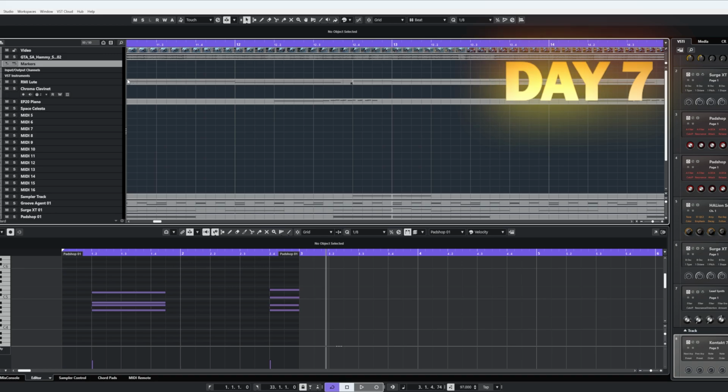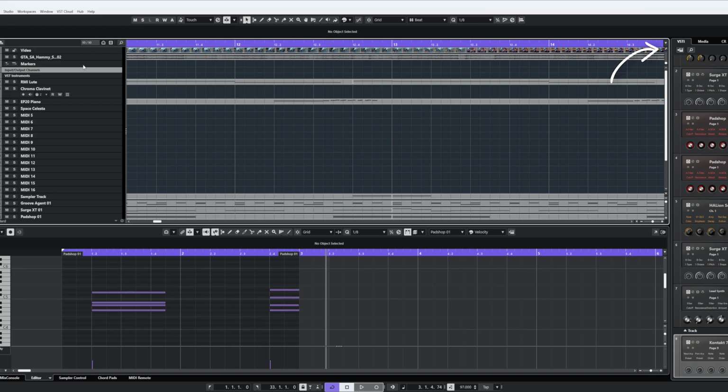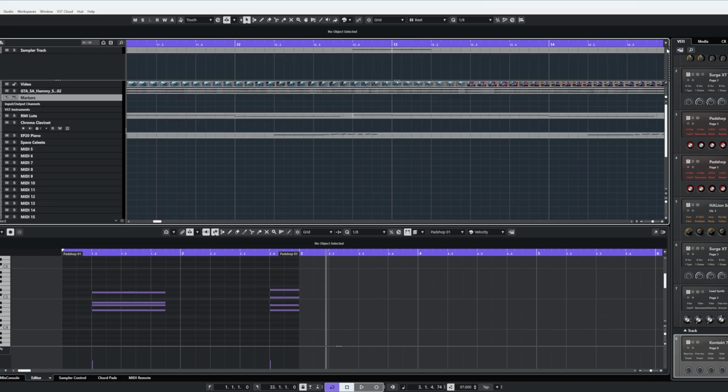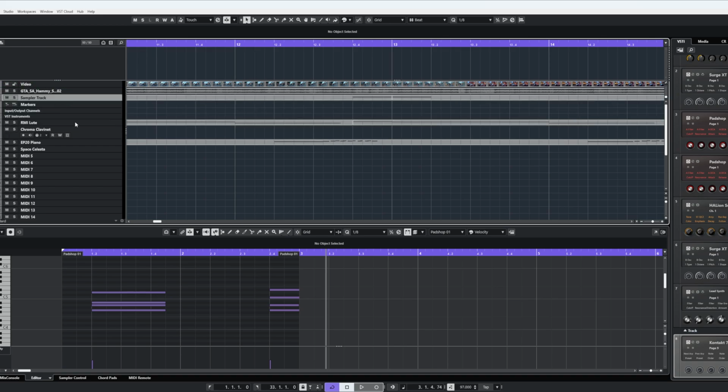Today, I encountered another challenge. I absolutely can't figure out how to pin a specific track at the top of the project window. I know I need to click on the pin in the top right corner, but instead of pinning the selected marker track, a random track gets pinned. In my case, it's always the track named sampler track that ends up at the top. Although I can work around this by dragging the sampler track out of the box and moving the marker track into it, it's still a bit frustrating.